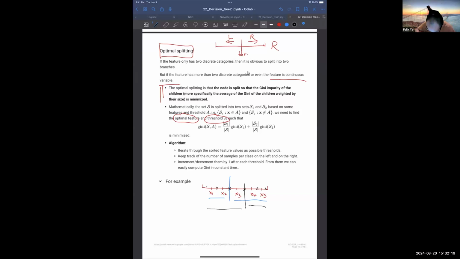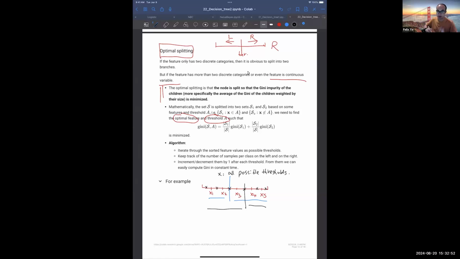These are all the possible thresholds. The only thing that matters is keeping track of the number of examples on the left branch and on the right branch. You increment or decrement by one as you move from one threshold to the next.